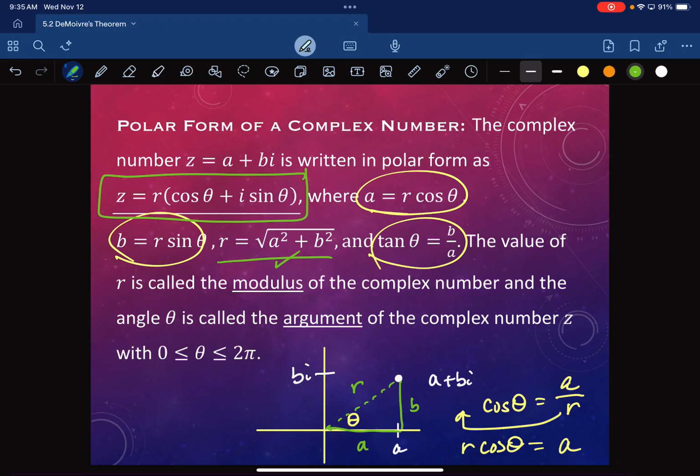Okay, that's what we're going to basically be practicing with. We could see where the thetas are coming from. We can see where the R is coming from. We're going to change the form a plus bi into this form r times cosine of theta plus i sine of theta. And with good reason, though right now it seems sort of like, why would we want to ever do that? Okay, we'll see the why. But are we good? Okay, so far. At least as good as we can be. Okay. So let's see a little bit of where this is headed then.